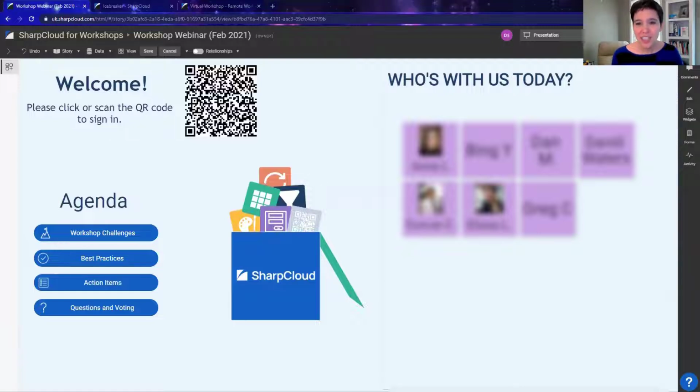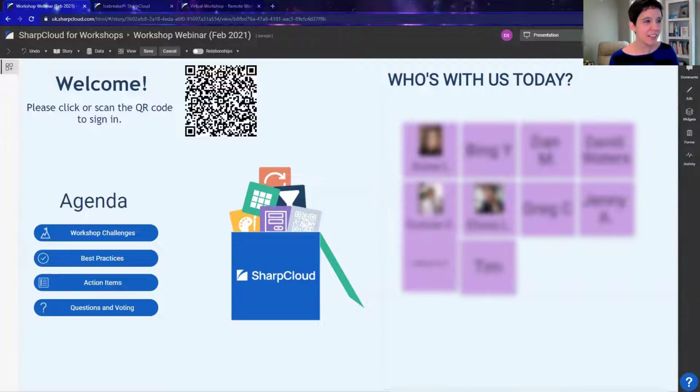We are going to go ahead and get started with this fun sign-in activity, a little icebreaker for us. If you're in the story, you can click on this, or if you have your smartphone with you, you can just scan that QR code. Just open up your camera app, hold it up to the screen where the QR code is, and it should give you a browser window to open up with that form inside. I'm seeing a bunch of people are already signing in with us. That's fantastic. And you get extra points for even adding a picture.